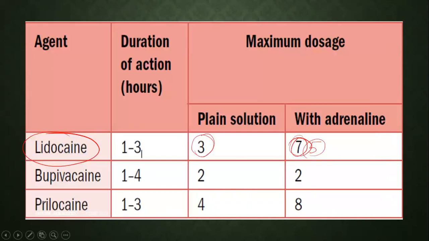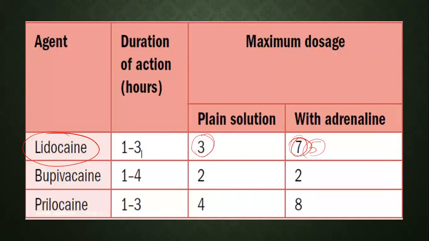But as I told you, this is a screenshot from the TOG article about local anesthesia. Which year is the TOG? I didn't know. I will send the TOG article to you. No, I have access to TOG, just wanted the year. I will send the TOG article itself to you on WhatsApp. Okay, thank you, sir. So the dose is 3 without vasopressor and 7 with vasopressor.